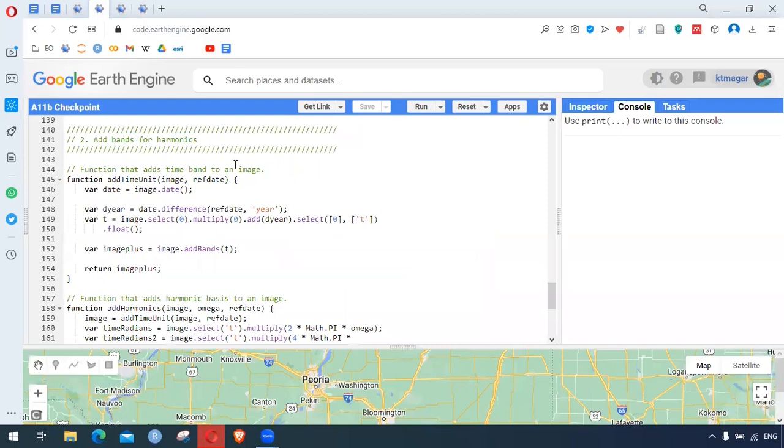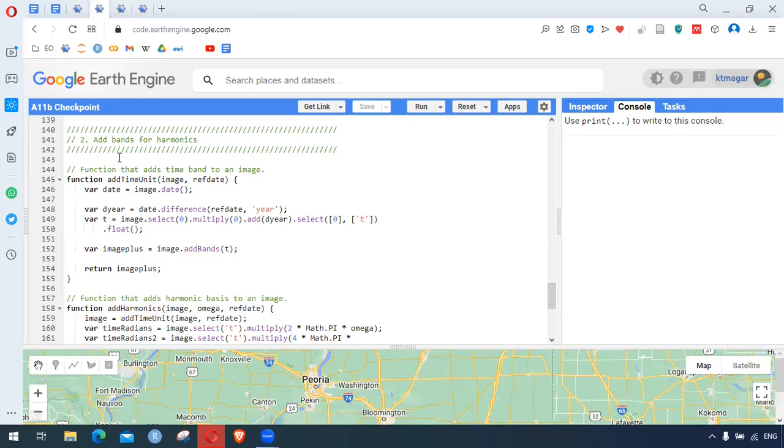Now we begin section 2, where we add the bands to Landsat images for harmonic regression. The main objective, as told at the very beginning, is using the harmonic regression for the crop map classification. Harmonic regression is the way to extract features by fitting sine and cosine functions. The other name of this is the Fourier transform, and this is pretty useful when the data patterns reappear at regular intervals.